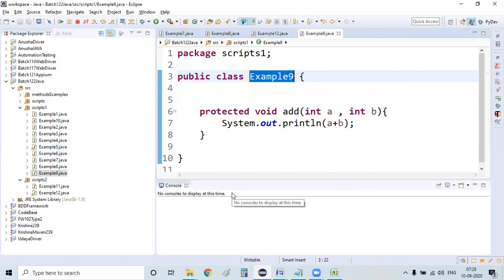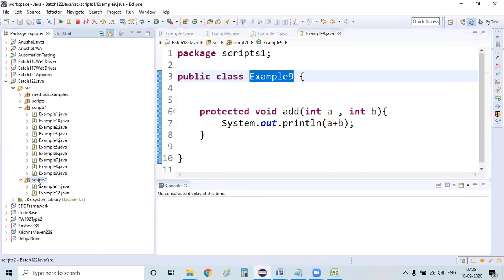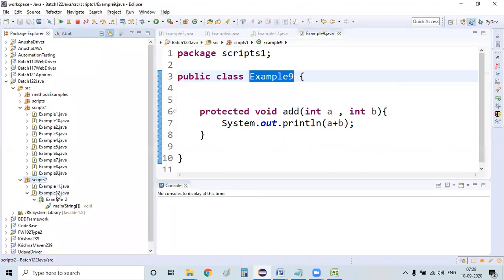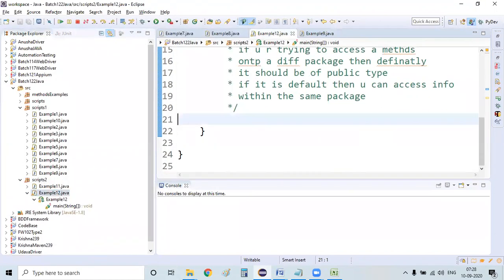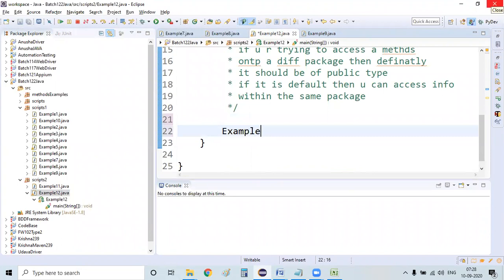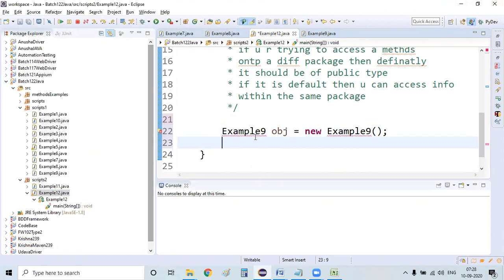All right. It should be here. Why is it not working? One second. So here, example 9 obj is equal to new example 9. I have created this one, and now import this one.